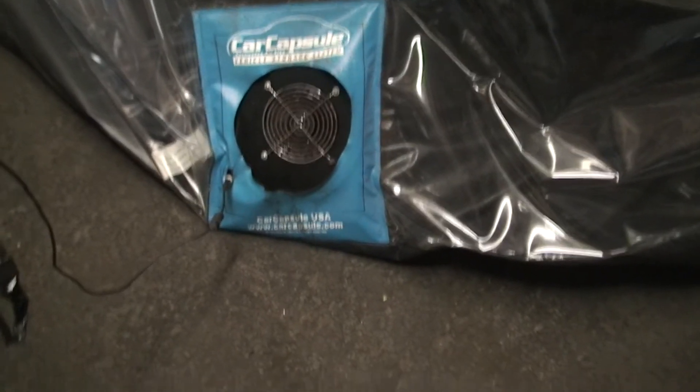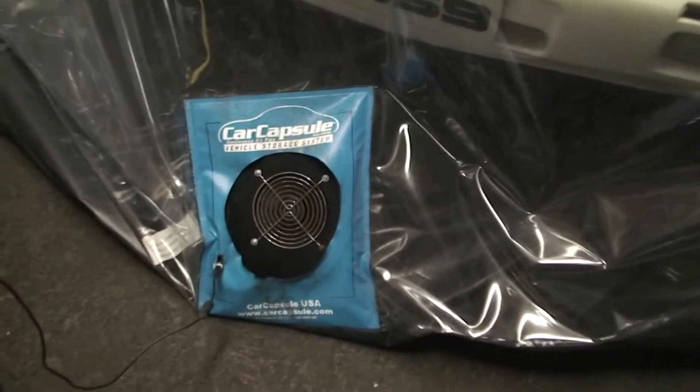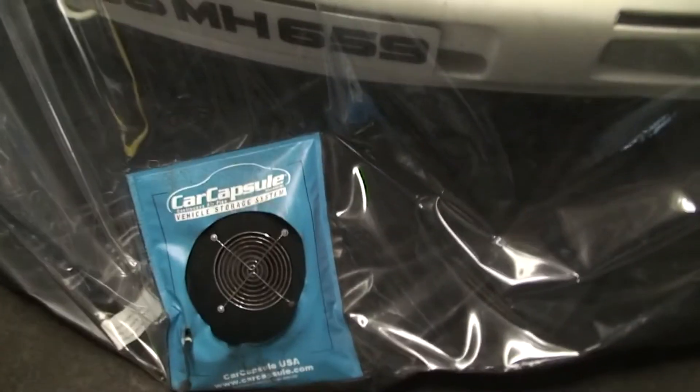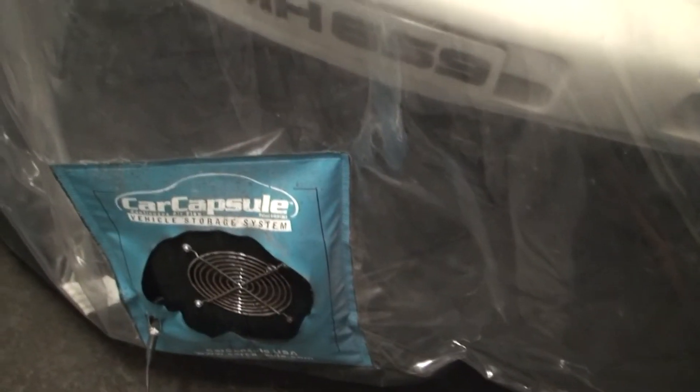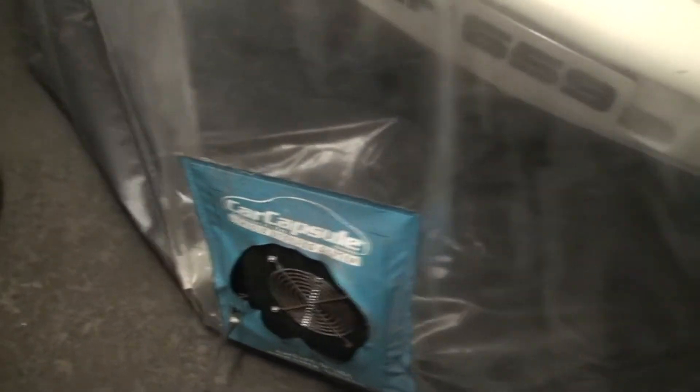Switched it on — and there we go. Now it's going to take maybe 30 seconds or so, maybe a minute, for it to be properly inflated. Give it a bit of a helping hand, just lift it up like that. As you can see even now, it's going up. If you look at the shiny cosy engine — you can't really see because of all the dirt on the cover — but yes, there is a lot of chrome. Shiny.